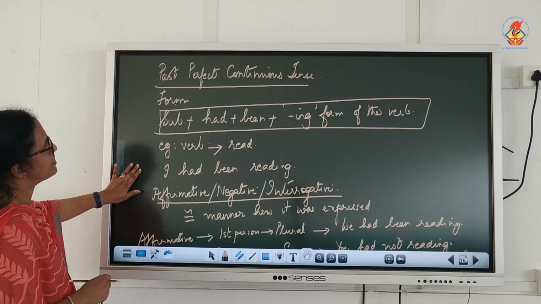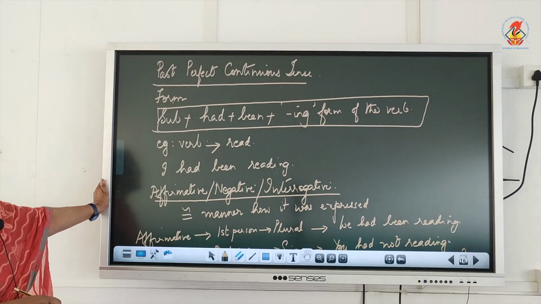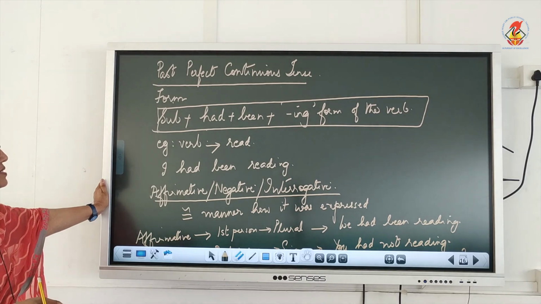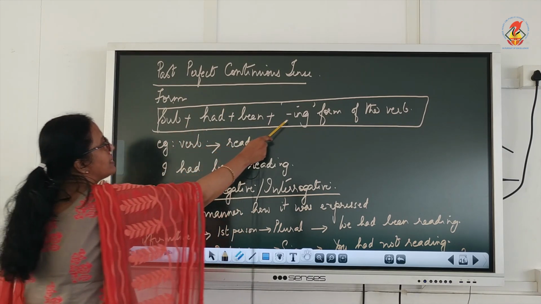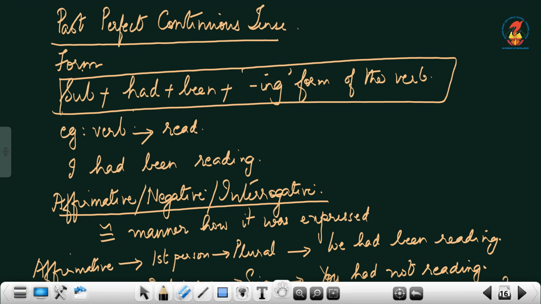past perfect continuous tense. Since I told you it is a combination of the perfect tense as well as the continuous tense. So here together we have got past perfect continuous tense. So here it is had plus the ing form plus an extra verb put in there. So it is subject plus had plus been plus ing form of the verb. Okay. Now for example, if your given verb is read, how are you going to express it in the past perfect continuous tense? So I had been, your word is read, reading. I had been reading. So that is how it is going to be expressed in the past perfect continuous tense.